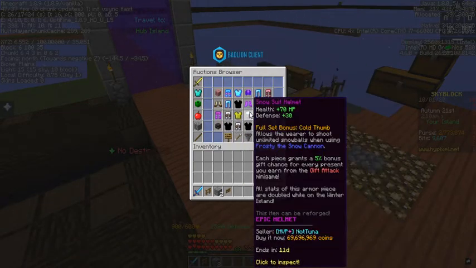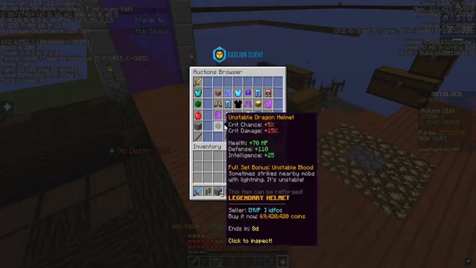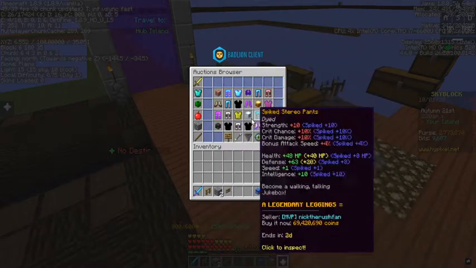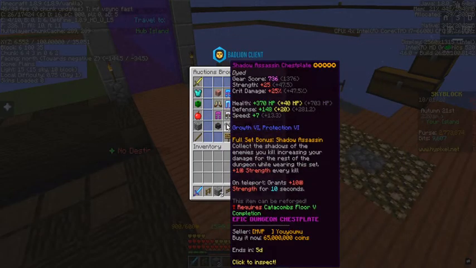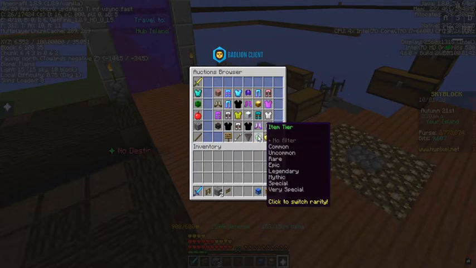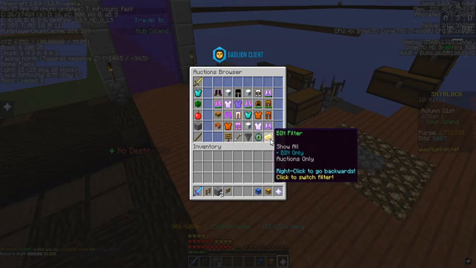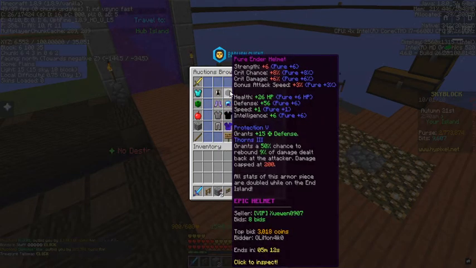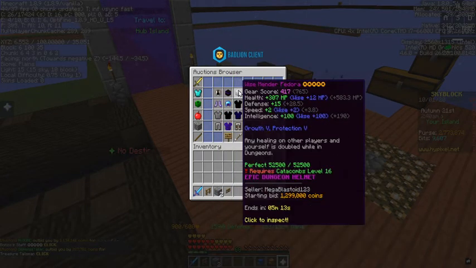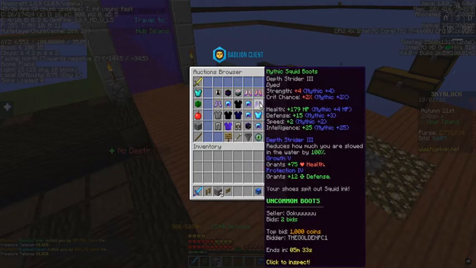So the things you could start looking for in armor, well, unstable can sometimes sell, but basically you look at legendaries and rares. Shadow Assassin's worth a lot, especially the chestplate. But usually you won't find a deal on it because there's just been a YouTube video on it and everybody wants to buy it, so everybody's paying attention to it. You kind of want to look for more obscure things if you actually want to profit.